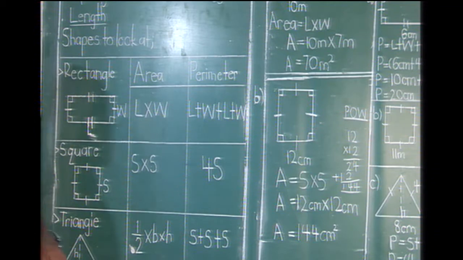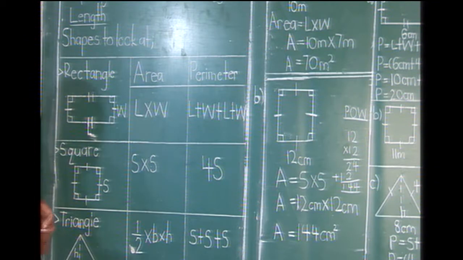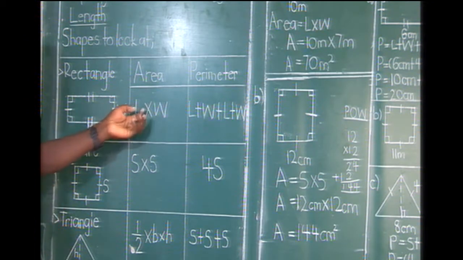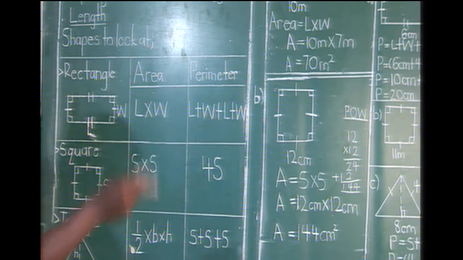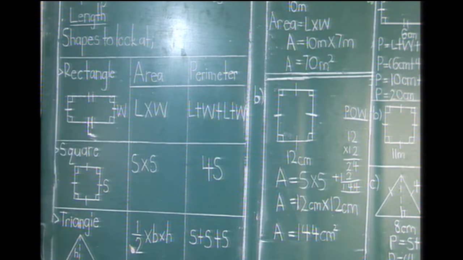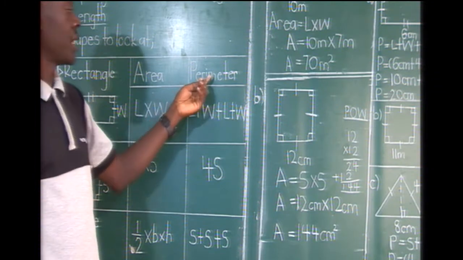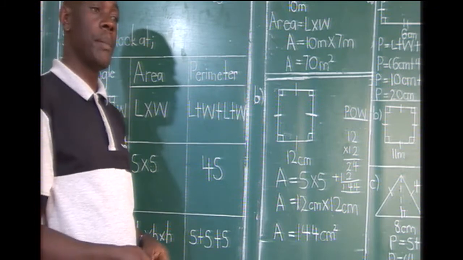The word area itself means a region. So a region covered by a polygon is called area. So, like this board is covering a particular part of this wall, where it is, you cannot see the wall behind it. So it is covering that region. So that's the area covered by this board, the chalkboard. Then you will be asked for the perimeter of the same rectangle. You must know what perimeter means.